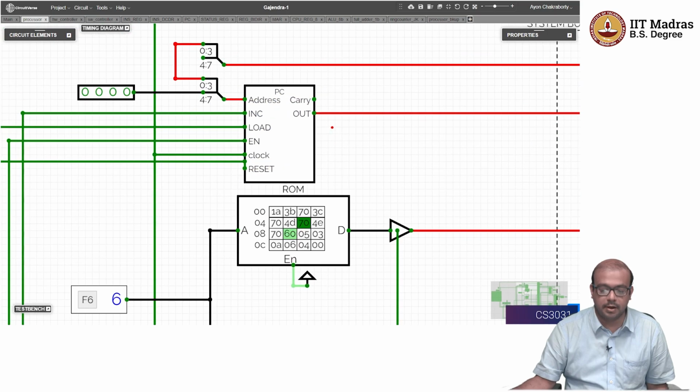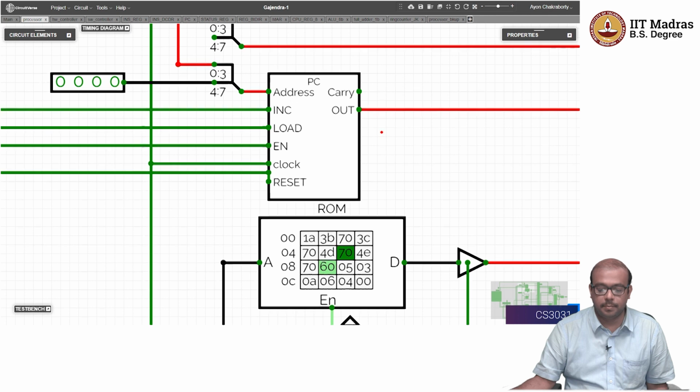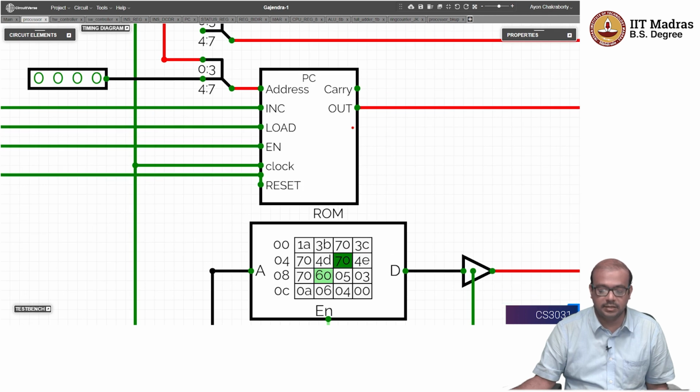If you look at the program counter PC, it has these lines, right? One is this reset, which could be resetting the program counter. There is a clock input, which is of course required. There is an enable, right? If you disable the PC, it is not going to write to the output. If the enable is on, only in that case PC is going to write to out. This out is this counter value which goes to the bus. So this out is actually the address.